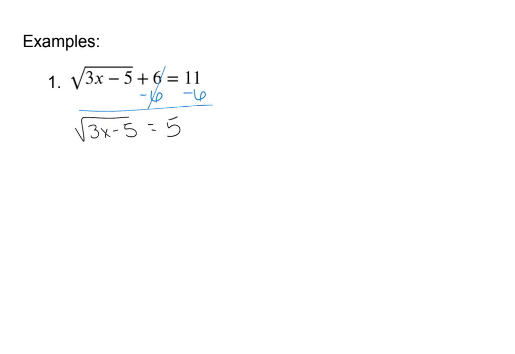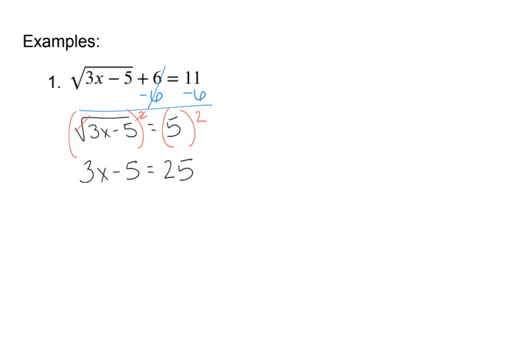On to step 2. Since this is a square root that we're needing to get rid of, we'll do the opposite of square root, which is squaring. So we're going to square both sides. So we're going to square this side, but what you do to one side of an equation, you have to do to the other to keep it balanced. Squaring on the left is going to cancel out this root, and it's just going to leave us with 3x minus 5. On the other side, the squaring is going to change that 5. So it was 5. When we square it, we get 25.